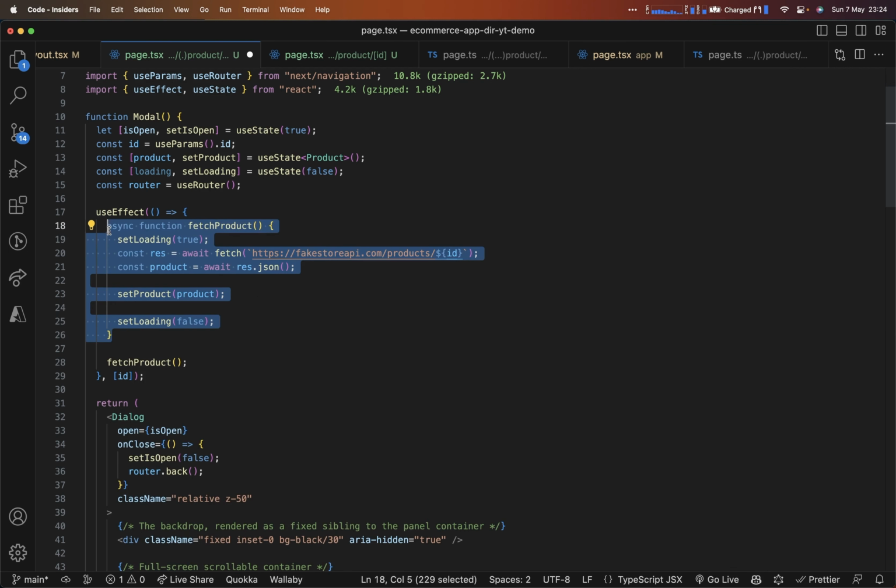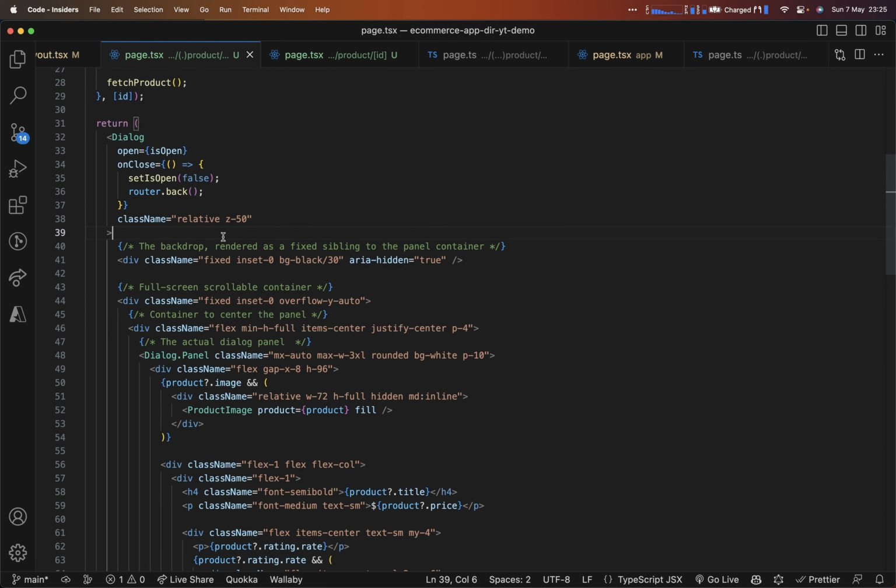So it's very simple. We set the loading to true as soon as we start fetching the product, and the moment it's fetching, it's all going to be true. As soon as we have the product, we can just make it false, right? Makes sense. A really easy way we can implement loading.